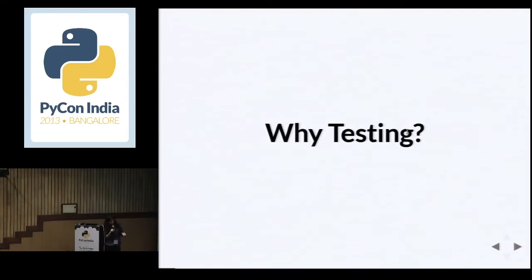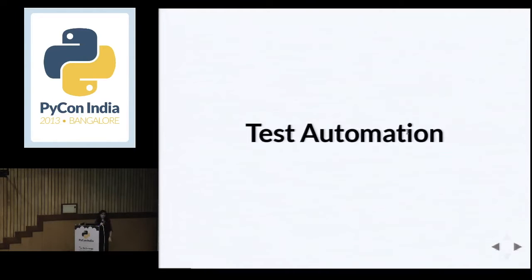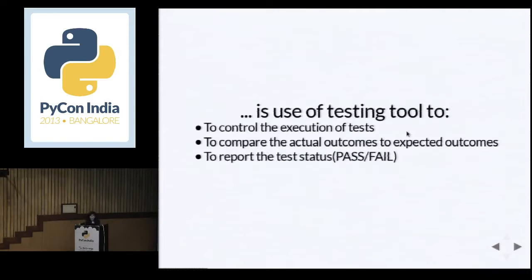Test automation is nothing but the use of a testing tool to control the execution of tests, to compare the actual outcomes against the expected outcomes, and to report the test status, whether the test case passed or failed. Automated testing should be applied to applications which may involve areas that need to be tested frequently. Test automation gives us better access to information about the tests that we have carried out. It allows us to have better consistency regarding the tests because the tests are carried out by a tool which runs all the tests in a sequence.